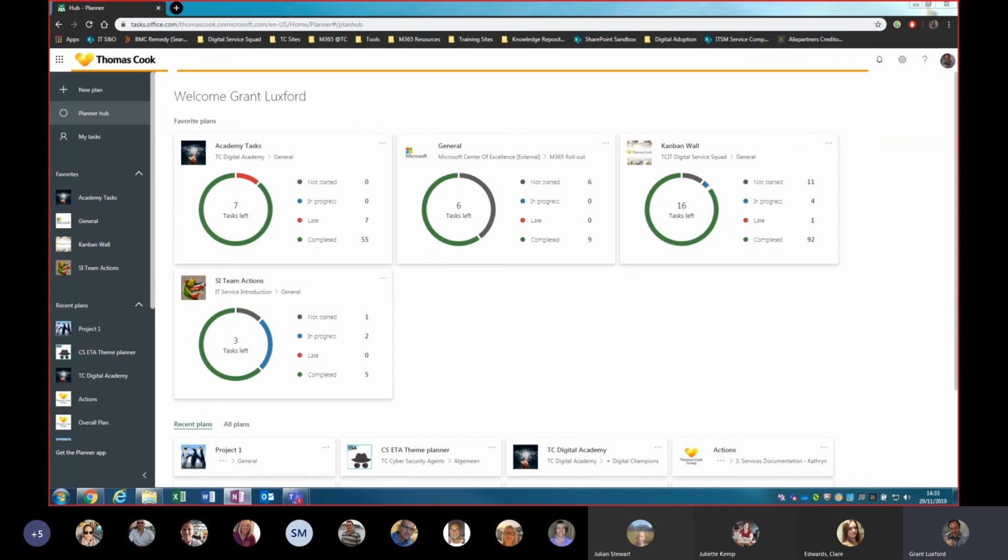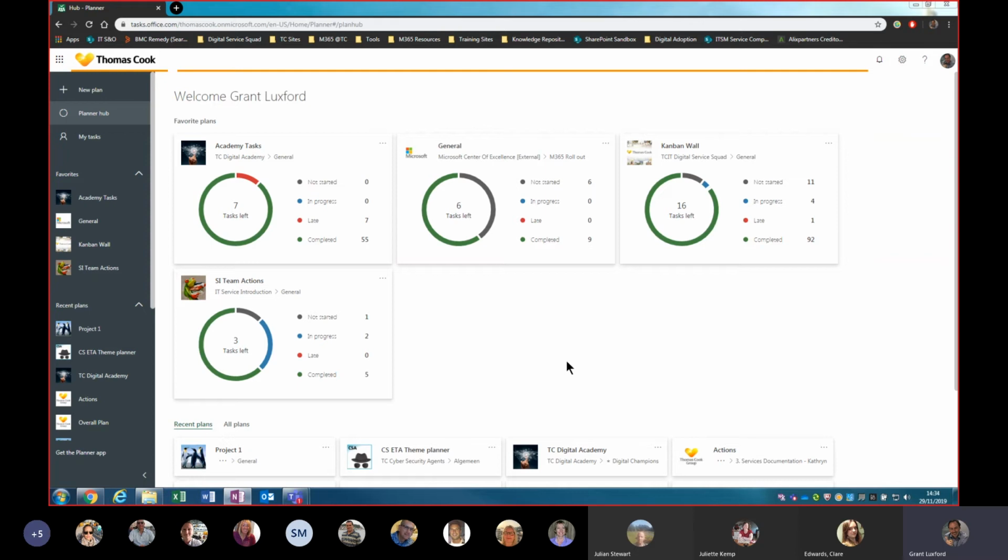And then you can label them up as not started, in progress, or completed, and the system will tag them as late if they are past the due date that you've set. You can assign to various people that are part of that group that you're in, so part of your team or the O365 group that's been created. I've got a few examples up on the screen at the moment where there's some tasks that exist in them, so you can see some dashboard analytics, MI kind of stuff around what the status is across those teams.